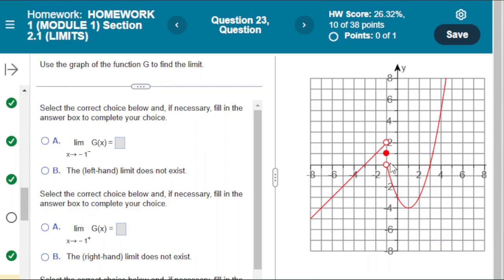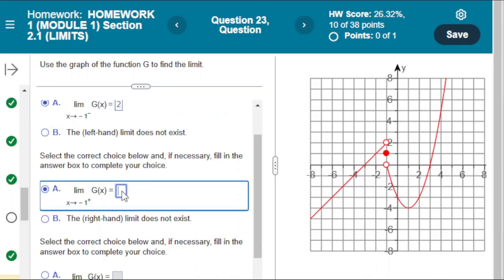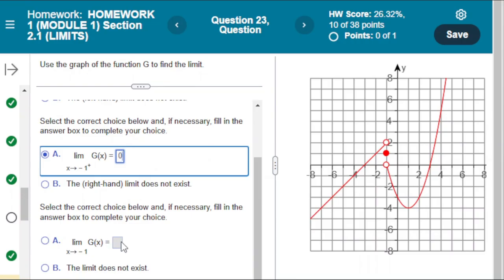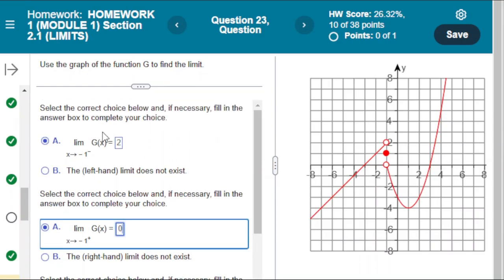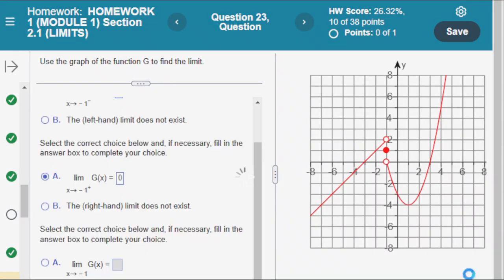But if we approach from the right, if we take inputs that are approaching -1 from the right, our outputs are going to be approaching 0, right? So we approach 2 from the left, we approach 0 from the right. So the left-hand limit is going to be 2. The right-hand limit is going to be 0. And what about just the ordinary limit then? Well, again, the fact that these two limits do not agree, the left and right-hand limits do not agree, this one is going to be does not exist. Let's check our answer. And we got it correct.